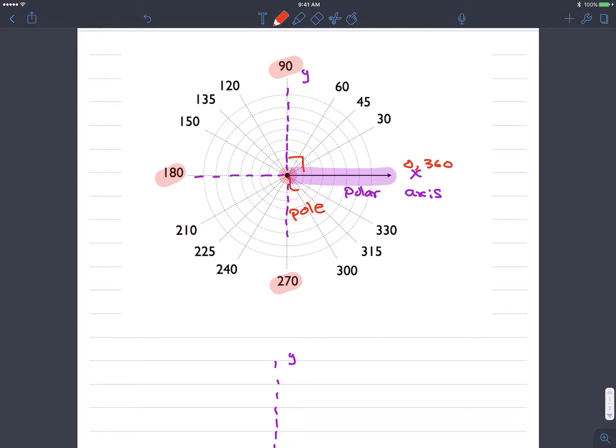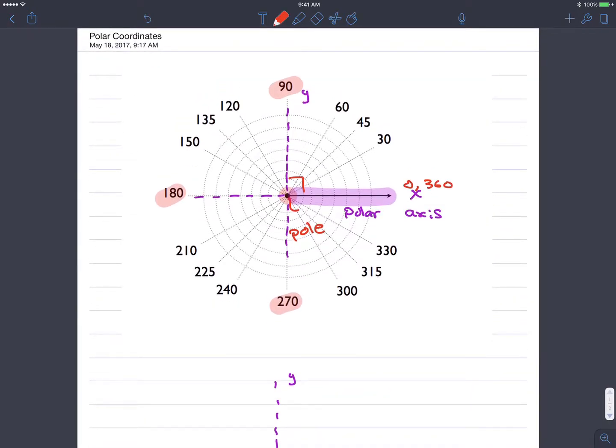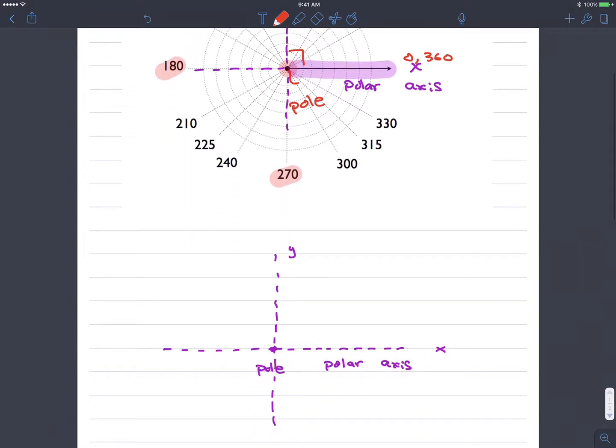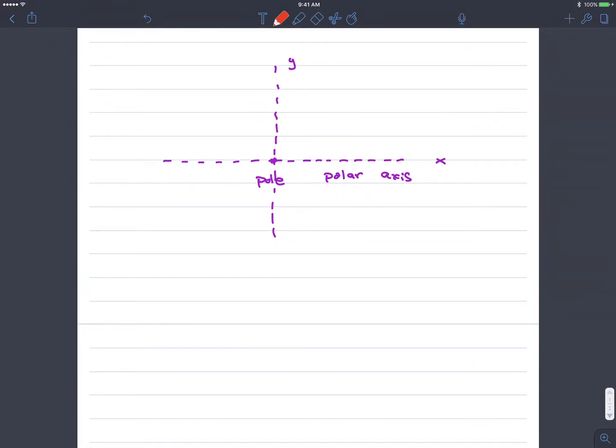So you're going to see a transition from the Cartesian to polar and vice versa. But always keep in mind, the real purpose of polar is to make things easier, not more difficult. But we have to learn some tools first. And that's what we're here to do. So we're going to start off today by looking at these polar coordinates. I'm showing you a picture of this graph. And it does come from Cartesian. There's a relationship. We'll see that. Today we want to plot some points.